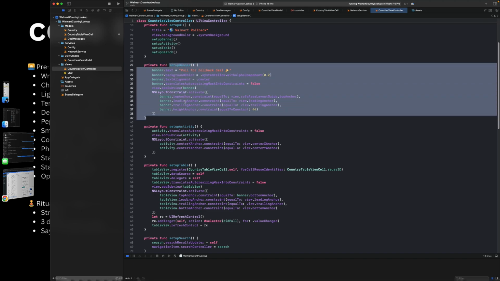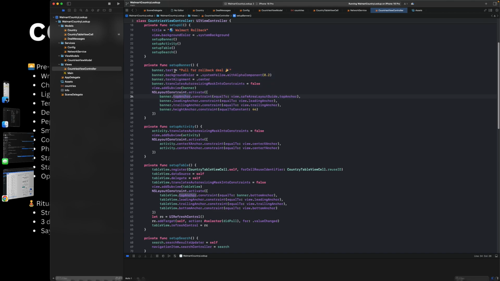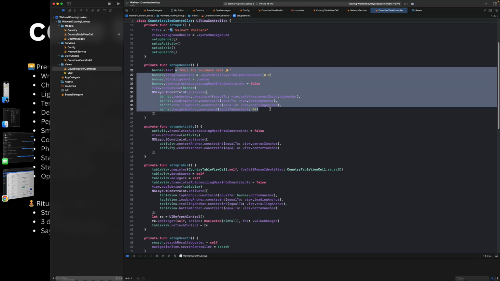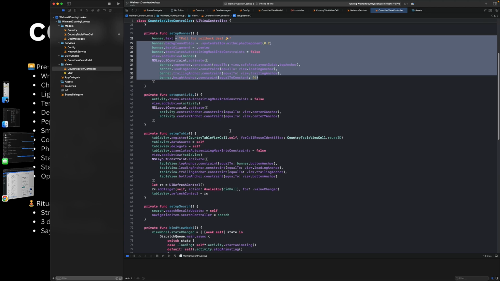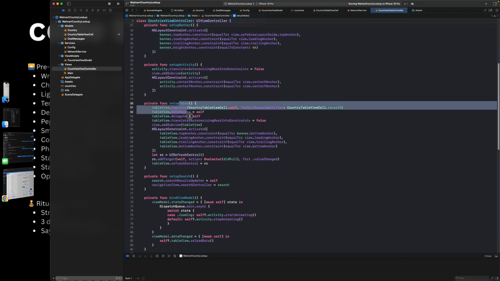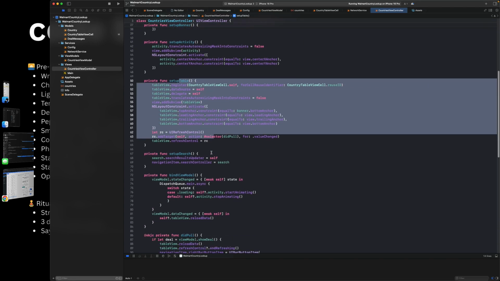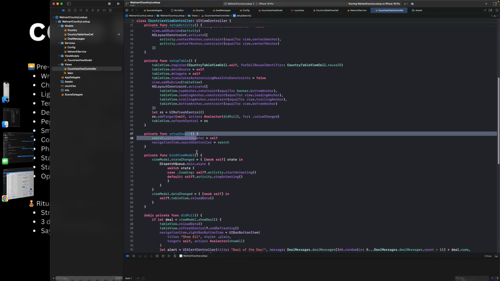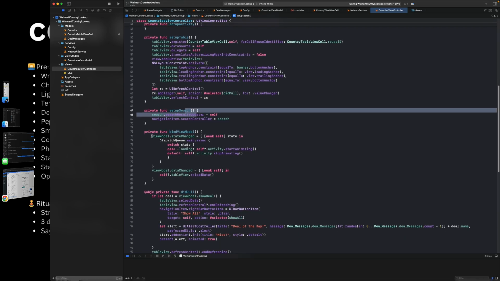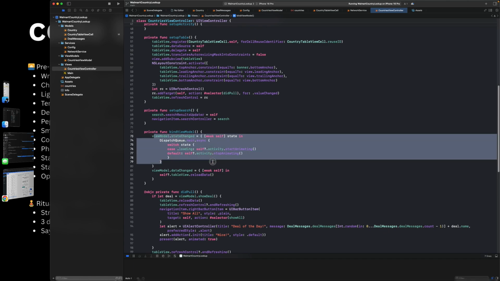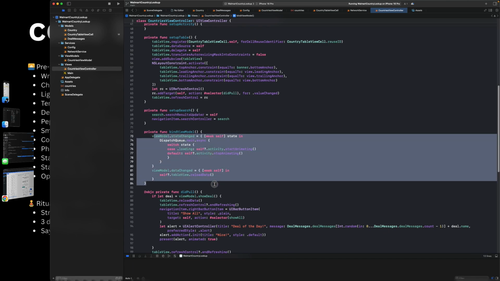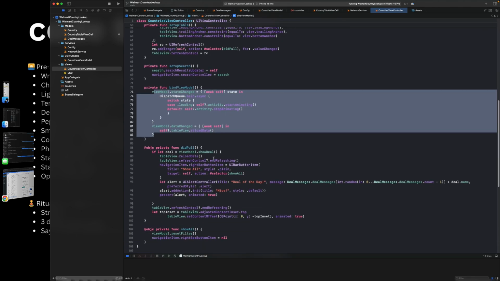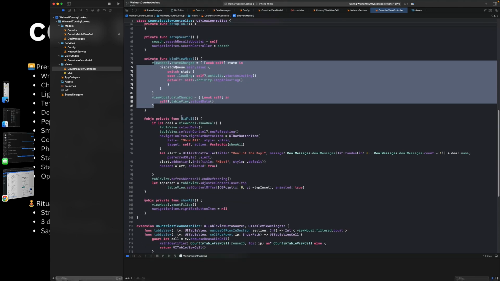We're just declaring all these elements, these views, programmatically. So this is setting everything up. This is setting the table up. Setting up search. This makes sure that everything is on the main thread because we want the UI to be priority.